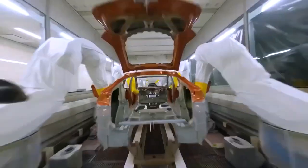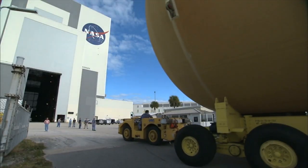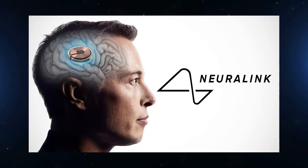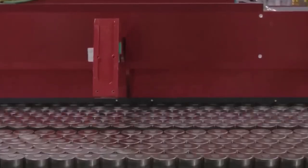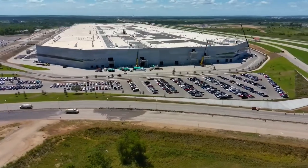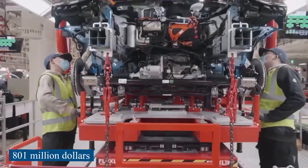Not only Tesla has established a presence in Texas — many other companies have done the same. Since Texas is also the location of NASA's headquarters, it was natural for SpaceX to make an early property purchase there as well in 2003. SpaceX requires a consistent supply of fuel, and the oil capital of the United States is the ideal location. The Boring Company and Neuralink have also begun hiring in Texas. Additionally, a battery energy storage facility with a capacity of 100 megawatts is being constructed in Angleton, Texas by Gambit Energy Storage LLC, a Tesla subsidiary, storing renewable energy from solar panels and wind turbines. Tesla's energy generation and storage sector brought in 801 million dollars in income in 2017.